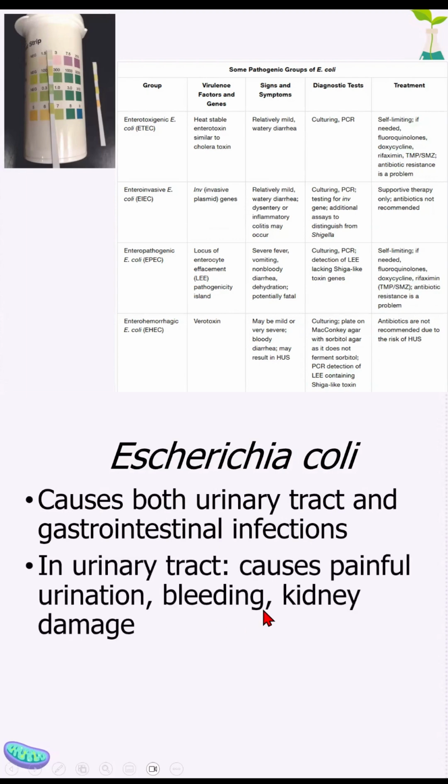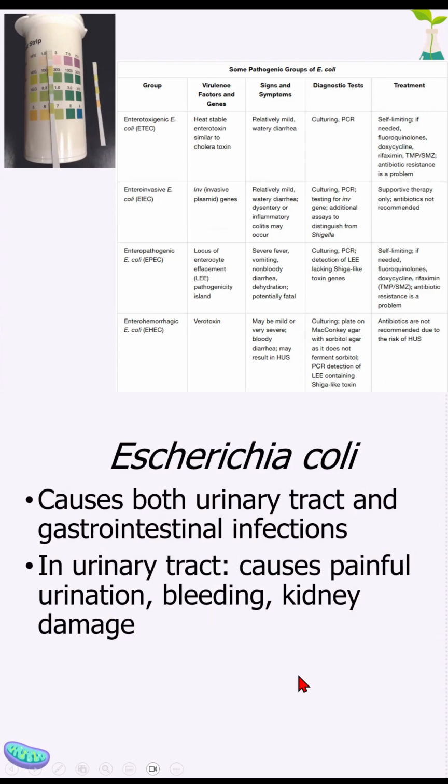coli. So with urinary tract infections, it's going to be able to infect the urinary system, primarily the urethra, which is the tube that carries urine out of the bladder to the outside. And of course, urinary tract infections are more common in women because they have a shorter urethra. But the E. coli can also travel up the urinary tract, up the bladder, up the ureters, and honestly can go all the way up into the kidneys if it wanted to. So yeah, of course, the main symptoms are painful urination, bleeding in the urine, and of course, kidney damage if you let it keep going. Common treatments are just going to be regular antibiotics.